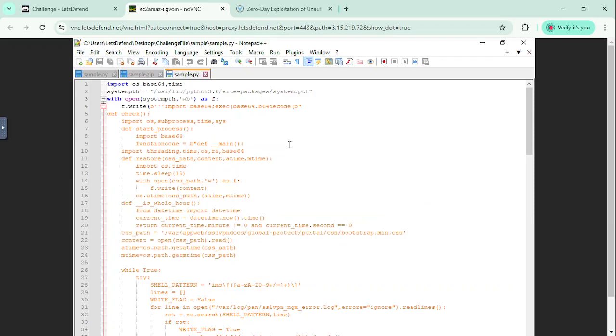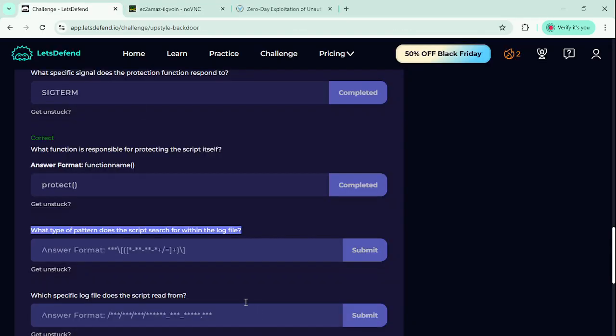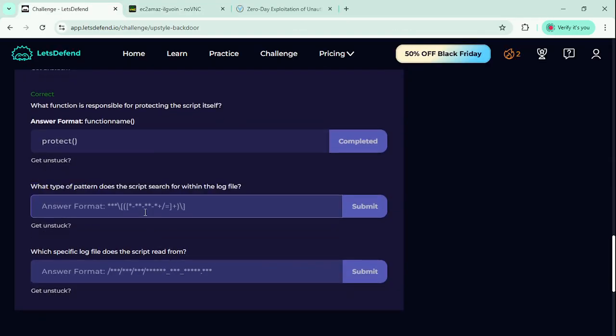Okay, at line 28, this shell pattern equals the image, then that regex pattern. So let me just come back here. We have image, then a backslash, then square bracket, then parenthesis, then another square bracket, then the regex itself.